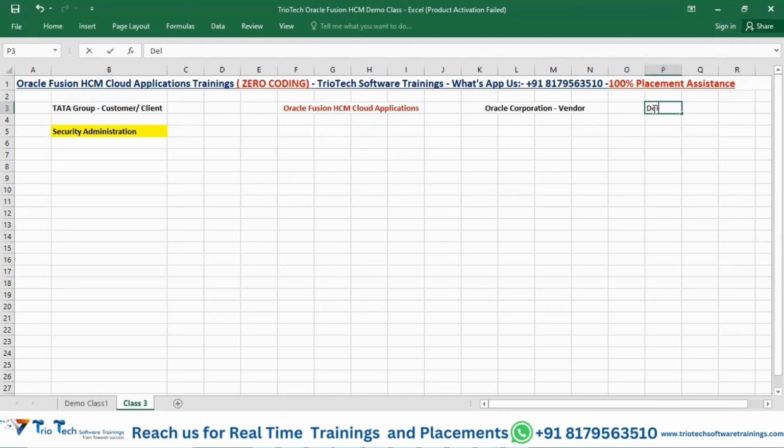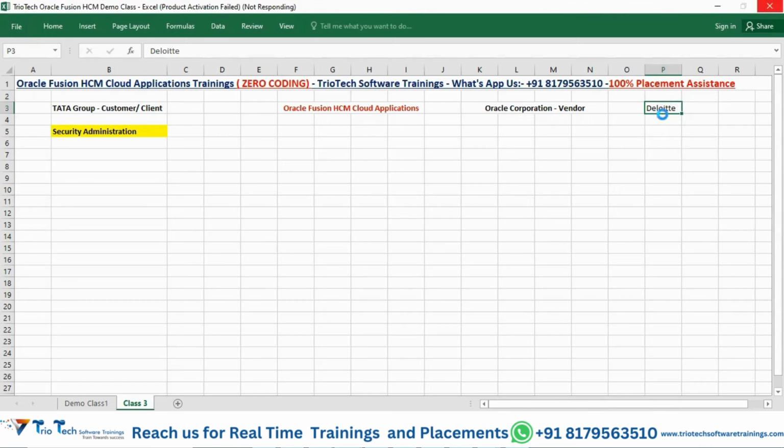For example, team, Tata has given the project to the Deloitte team. So we will be working in the consulting companies, right? Our role will be here in the consulting companies. For example, team, 10 resources from Deloitte will be deployed for the project implementation team. We will be one among these 10 resources.